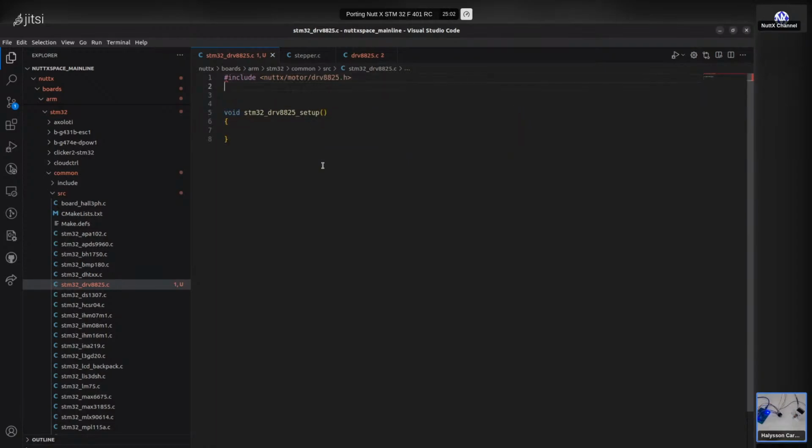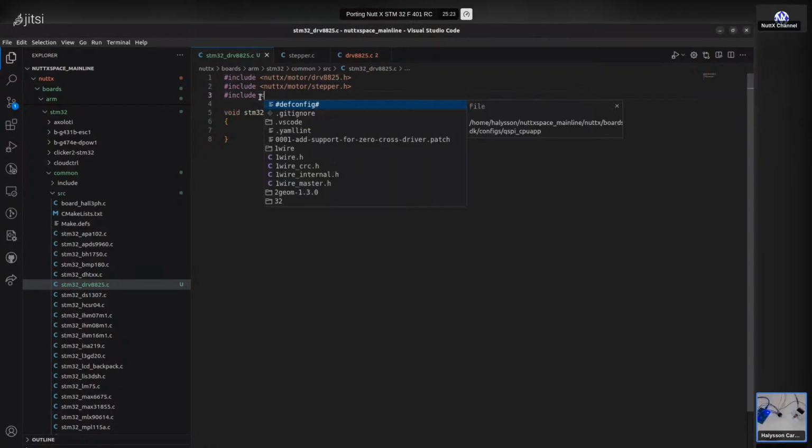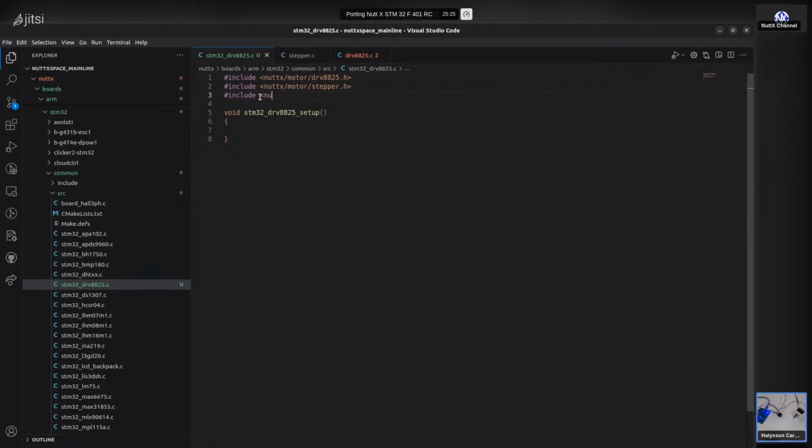And also the stepper, which is related to the type of motor and the driver. Also, we need to include another header file, NuttX config.